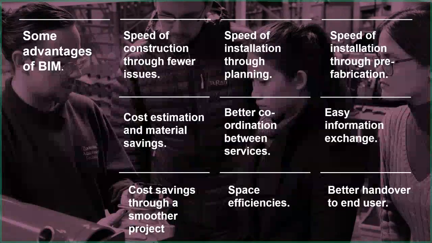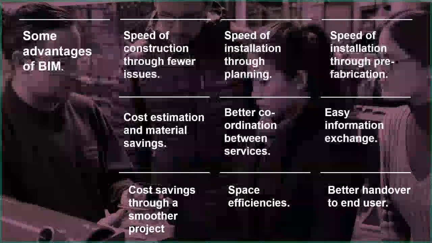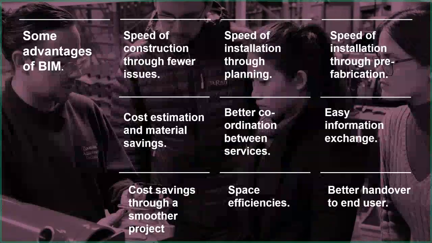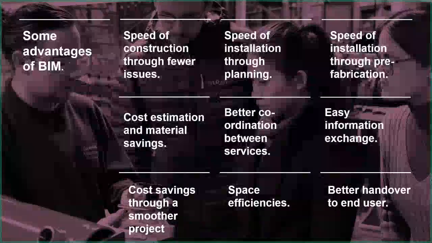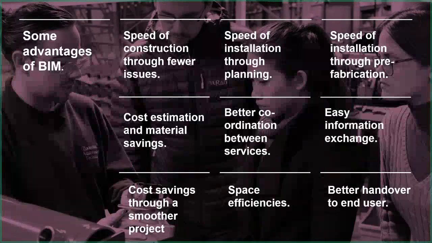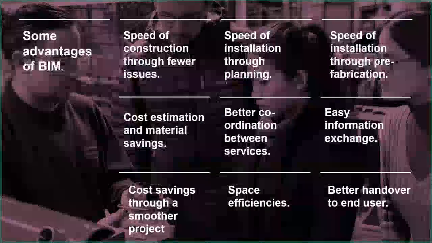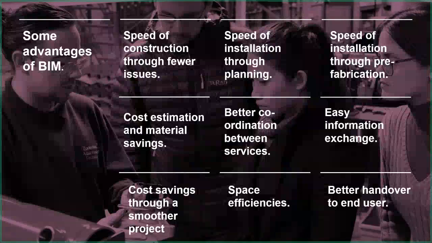Cost savings through a smoother project. I mean, that's pretty obvious. Delays cost money, so the smoother a project goes, the more cost savings there should be. Space efficiencies: again, planning ahead just means that we can potentially be tighter with the space that we need. If we don't know, we're going to estimate how much space we need, and we're going to add a bit because we don't want it to not fit. So by being more confident about the space that we have and fitting the products into the space, we can save it.